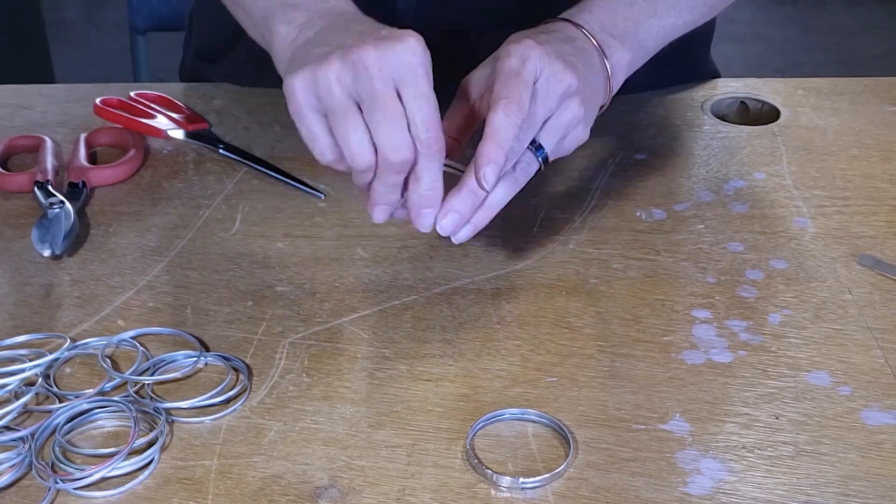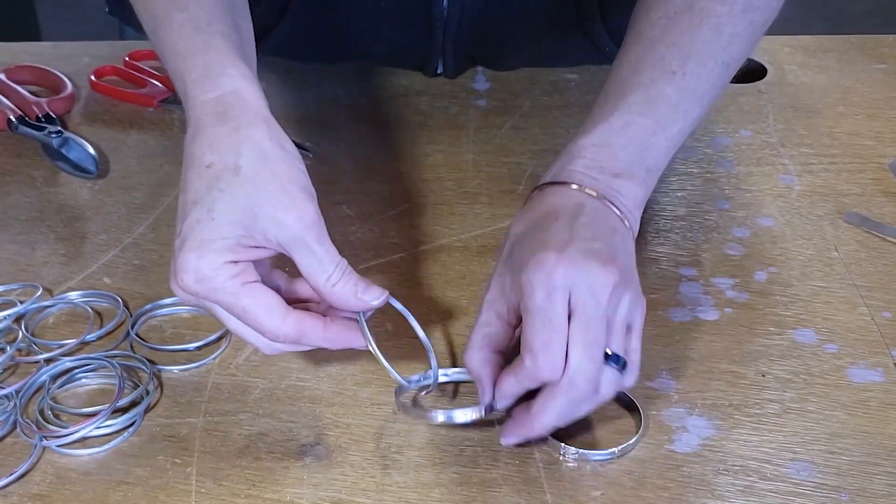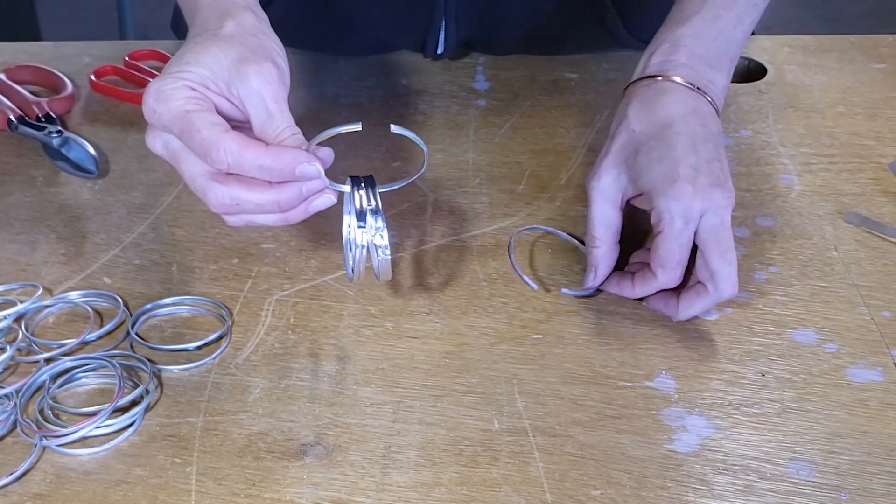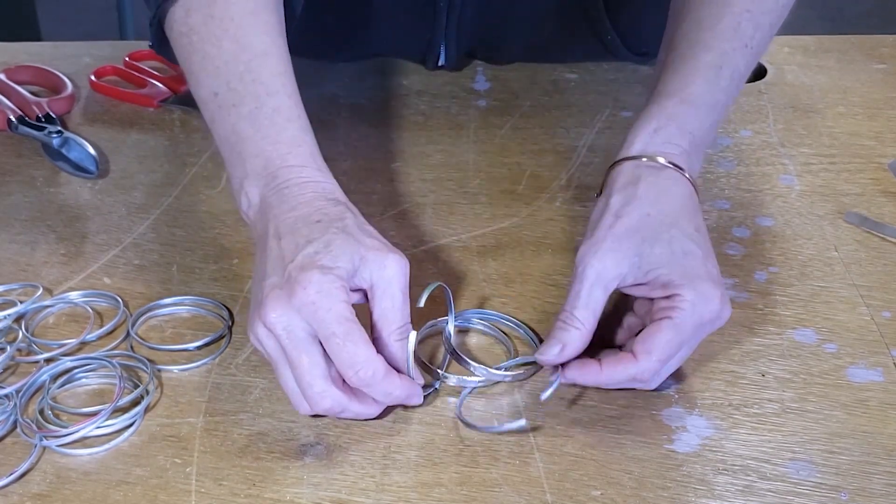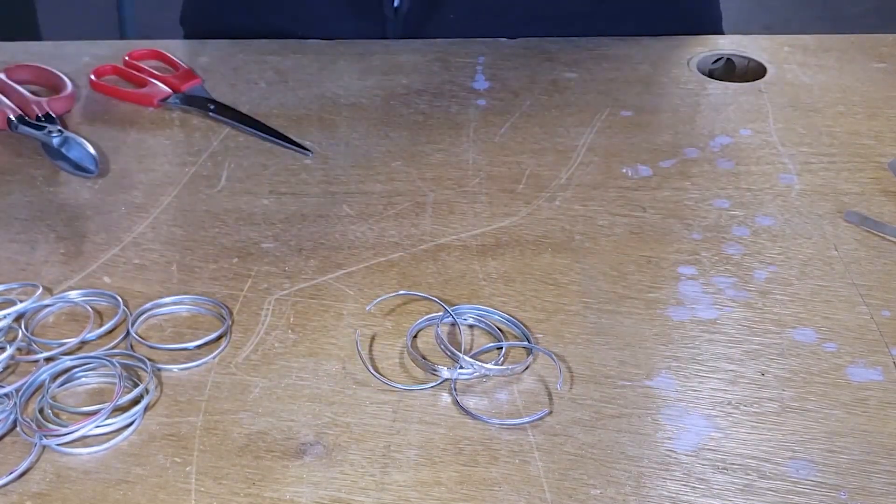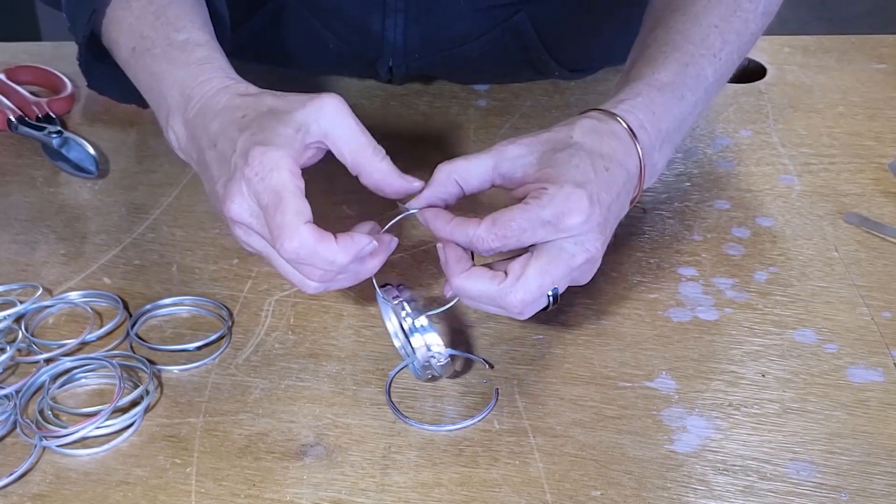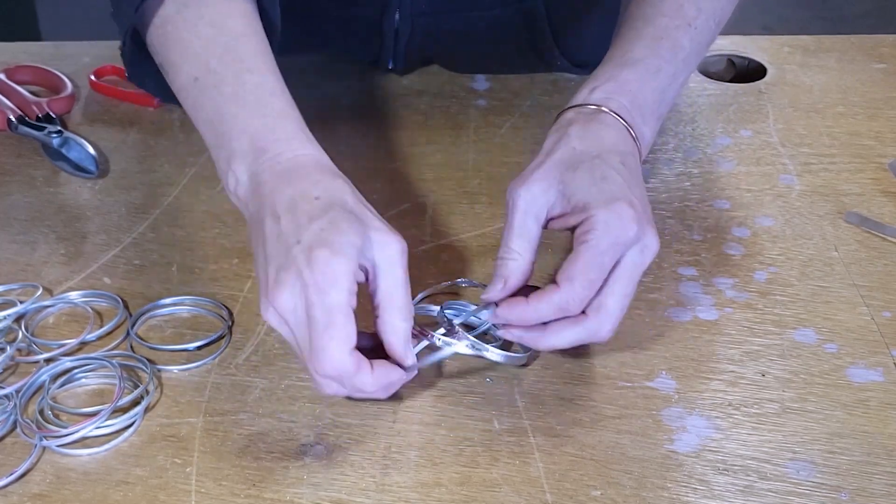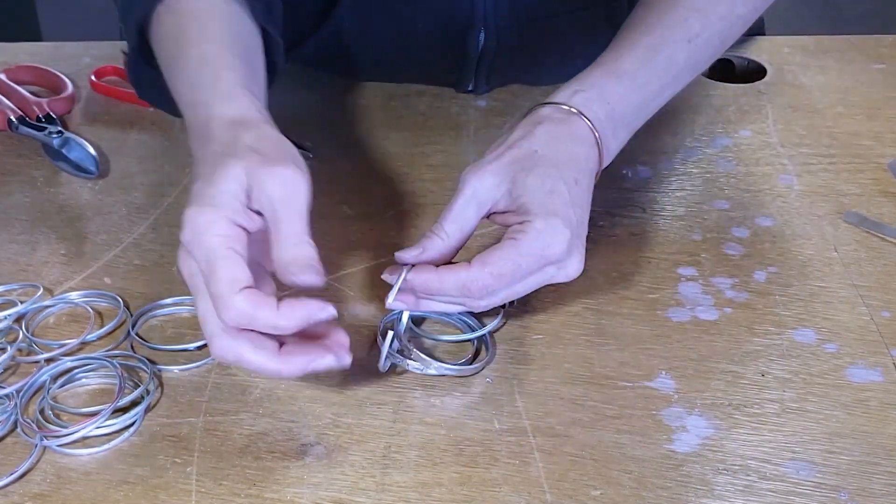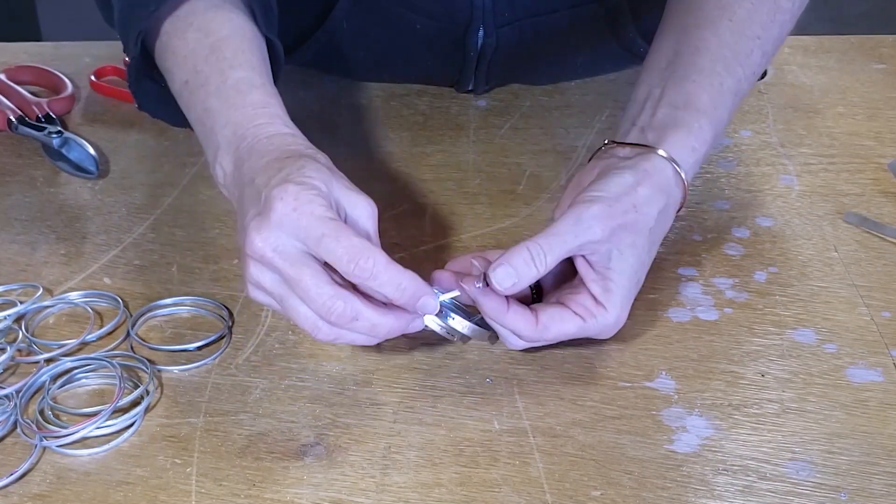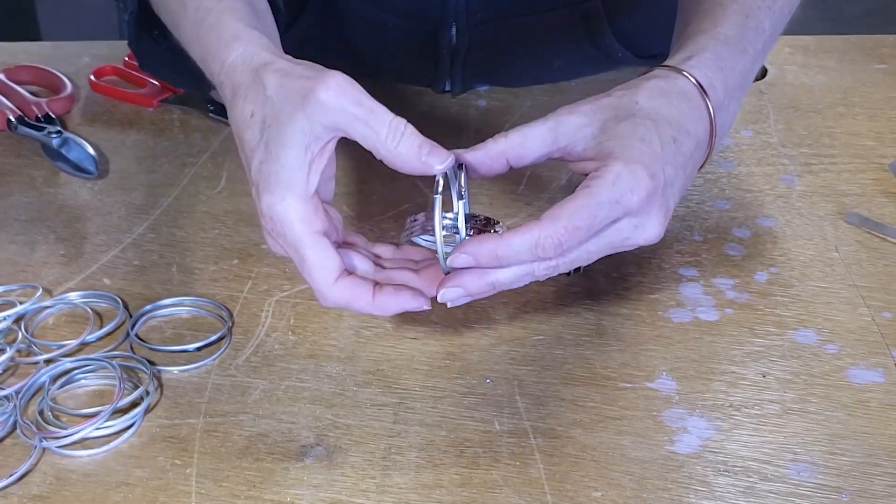The second type of ring I'm calling a C ring and to make the C ring I'm taking another two can rings and cutting them using my tin snips. Again you want to be sure that the rough edges are facing each other and then you can loop the C ring through the two O rings. Then I like to use a small piece of tape to hook the ends back together and then another 7 inch piece of tape to hook the rings all the way around just as we did with the O ring.